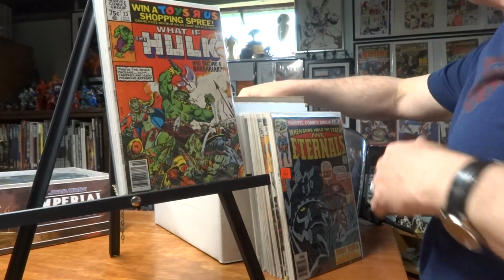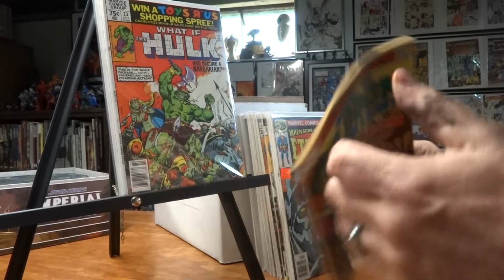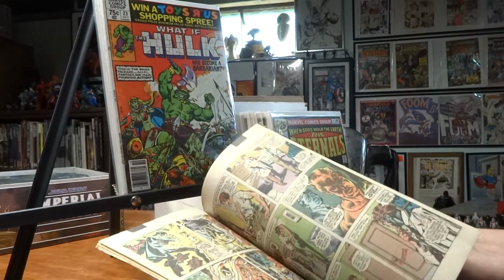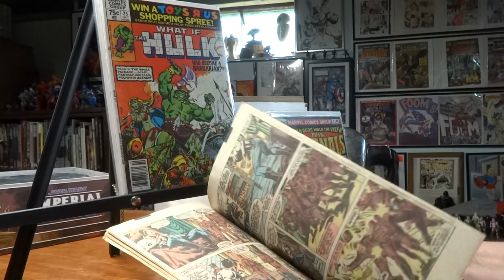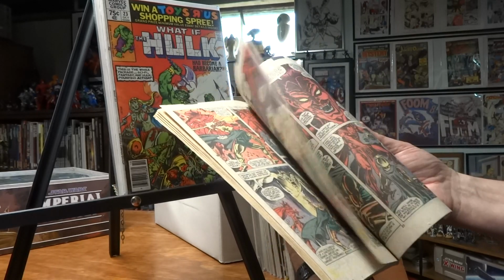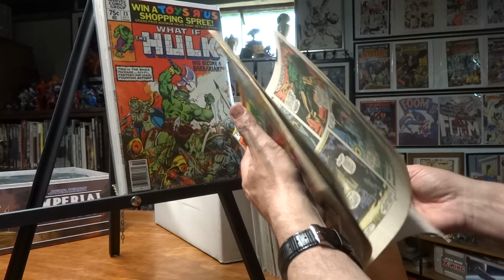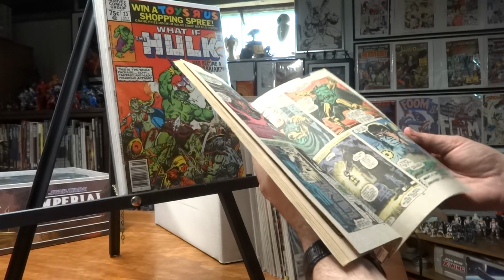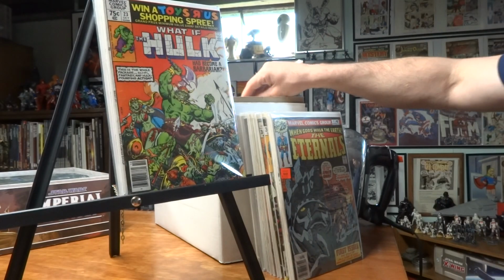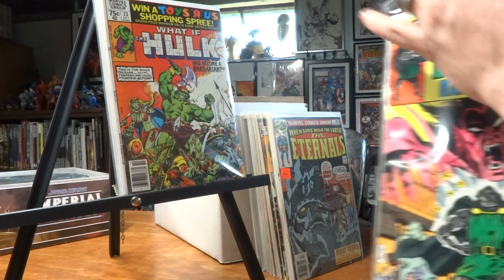Let's see what we got in 22. So if you're going to be collecting the Eternals, what if Doom had become a hero? Dr. Doom. Nope. All right, so doesn't look like it. So 22 doesn't have any Eternal stories in it. 23 does, so we'll look at 23.